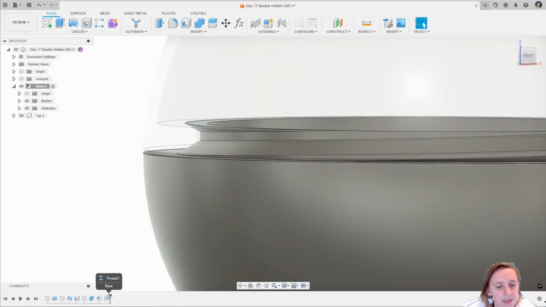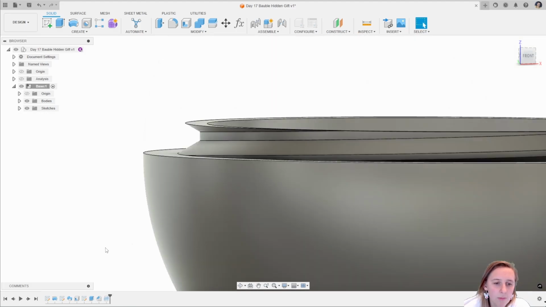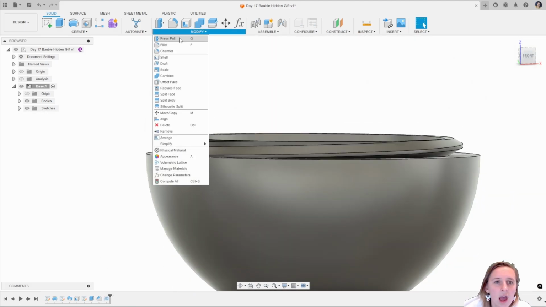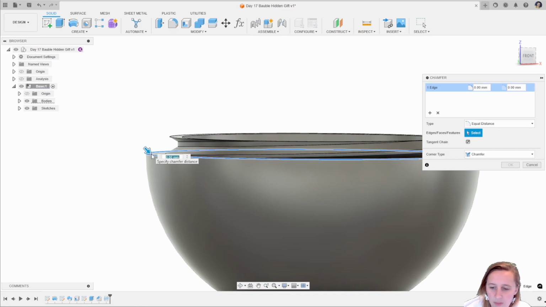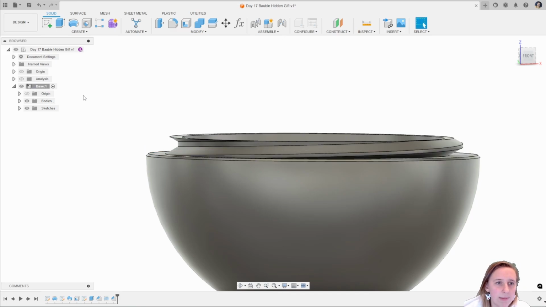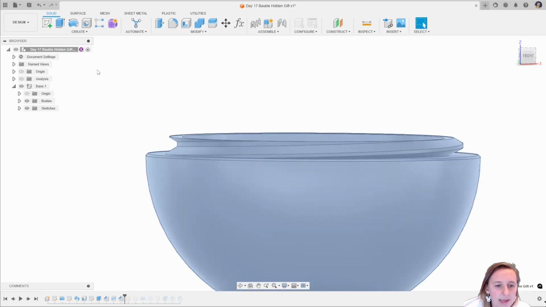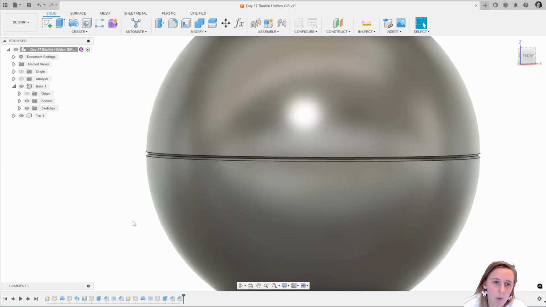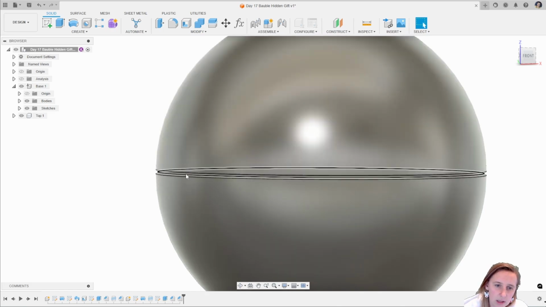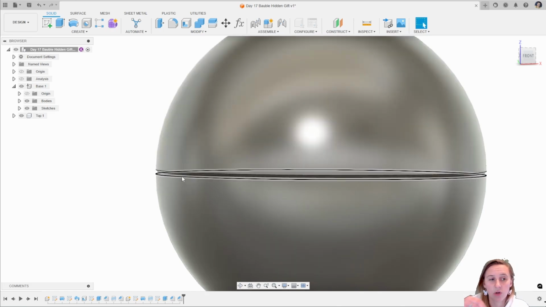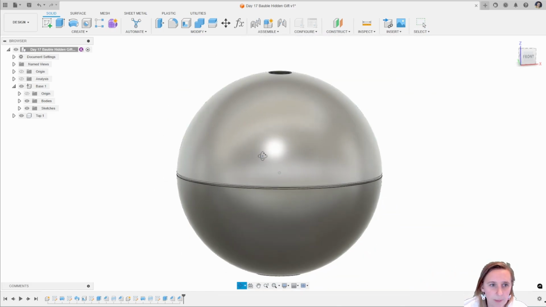Now, just a little trick to make sure everything in my timeline is in line. I'm going to roll that back 1 component, roll it forward 1 component, and then modify chamfer and that edge of 0.5mm. So this means when I go back into my full thing, this chamfer now sits in the overall timeline at the end of creating that component. And then when I drag it forward, we then have the chamfer for that one, which sits in here. It just creates this little chamfer. So when you screw them together, it's not a hard edge up against each other.